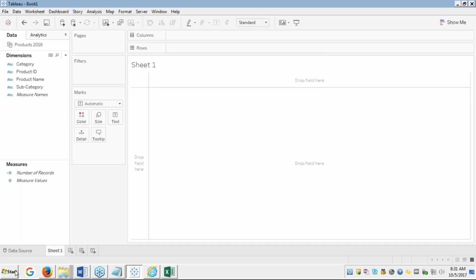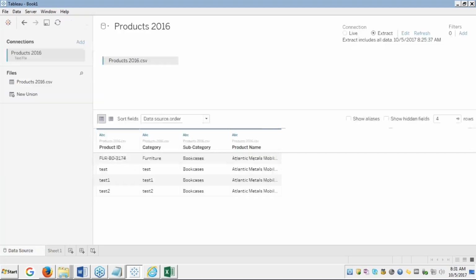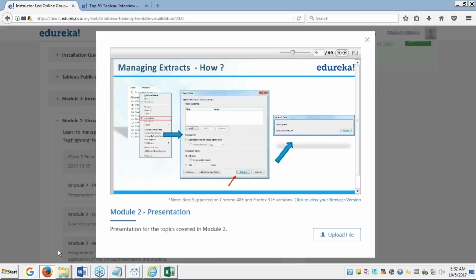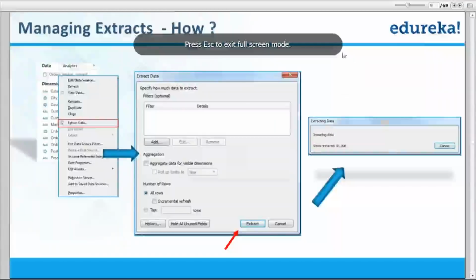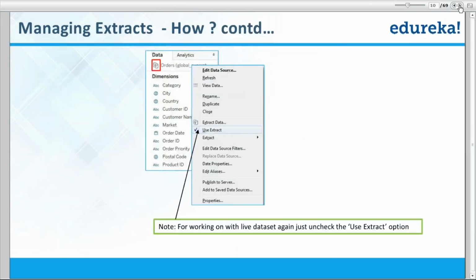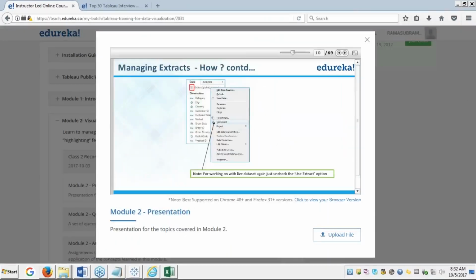So extract information would be passed on to my system. 8:31:49 a.m. is when I clicked on this, so that is showing me the latest refresh. The same screen, you can see that here as well. It's basically importing the data, and you can check this button for switching between live connection and extract connection. You can just switch between these two.